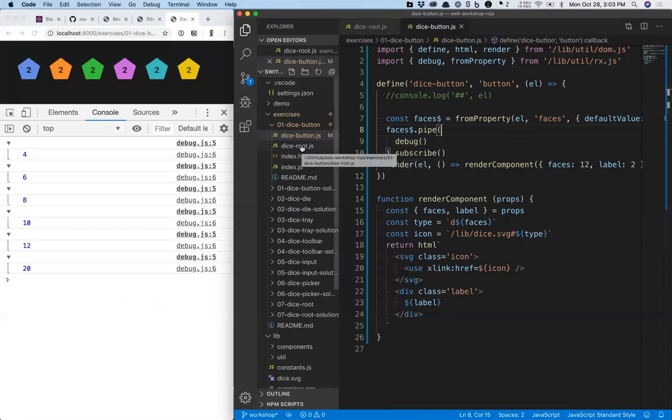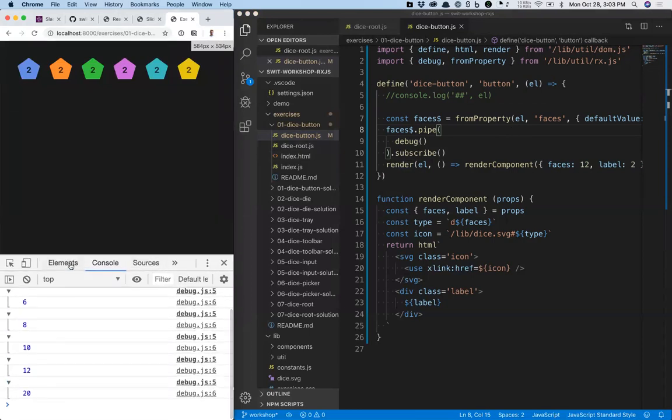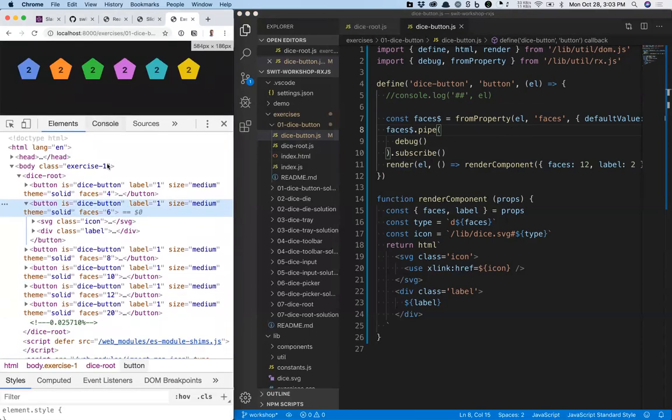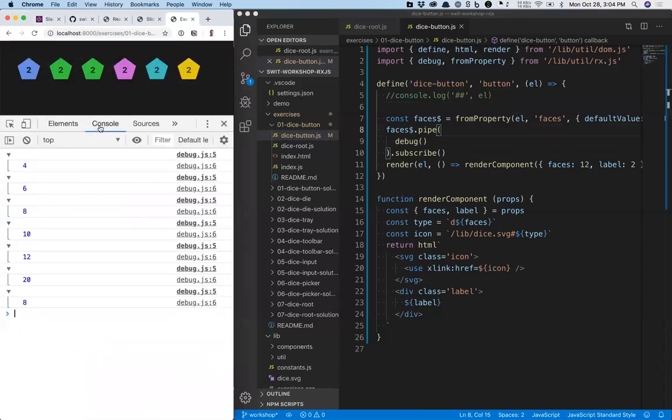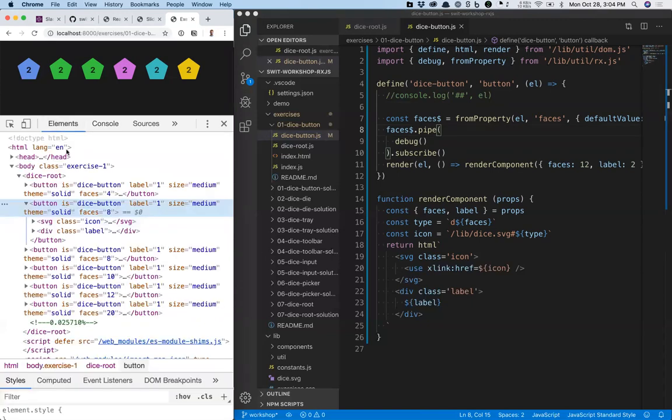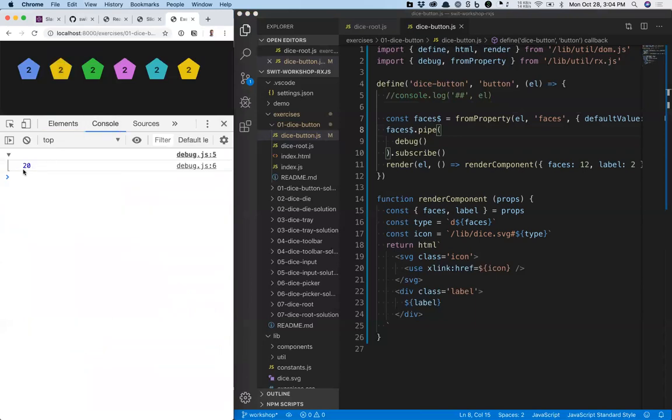And if we go in and change some things, let's say for this one I change the faces value to 8. Now if I go back in here, you see 8 at the bottom there. So it saw that change and printed it because I'm listening for it because of the subscribe. I could clear that just so you can see that I'm not fibbing, and I'm going to make this a 20, and now you see 20 there.